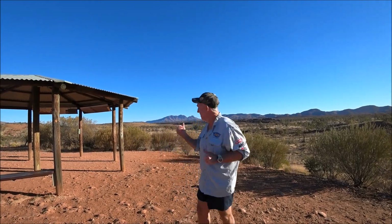Righto guys, we're packed up from Helen Gorge, and it was a pretty windy night there last night and very crowded, and I'll show you in a minute. We probably should have come across the highway to the free camping area, but in the background now we've got Mount Sonder, which is one of the more prominent features in this part of Australia. Mount Sonder's 1,380 metres tall, and as I was driving in I thought, geez, that's a big mountain, eh? When you think Queensland's highest mountain, where Roz and I live, Mount Bartle Frere, that's only 1,622, so Mount Sonder is only a couple hundred metres shorter than Queensland's highest mountain.